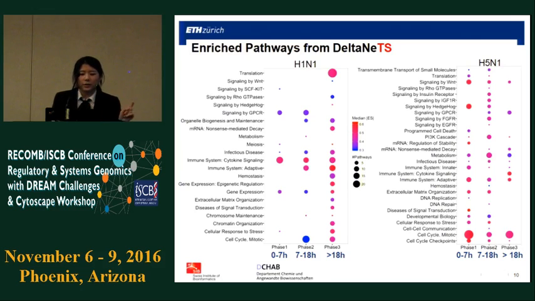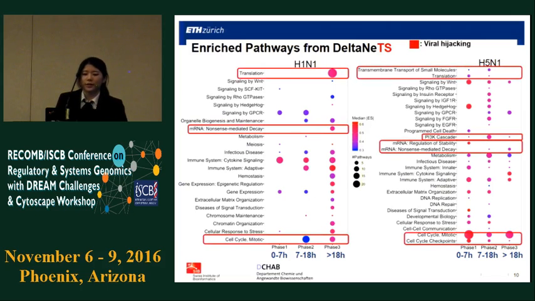First, in this result, we observed that H5N1 virus modulates many more pathways, and these pathways were affected in early phases of post-infection. Our result also shows distinctively different patterns in modulation between the two. For example, the pathways that are hijacked by viruses were quite different between the two viral infections. First, the membrane transport and mRNA stability pathways that are necessary for virus replication were affected in the early phase of H5N1 infection but in the late phase of H1N1 infection.